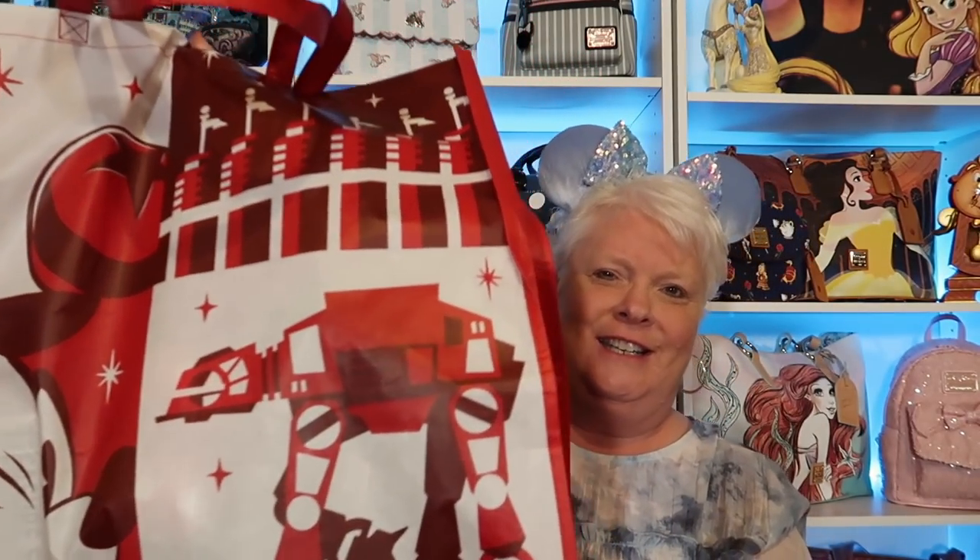Oh my gosh! This bag is not full but it is huge! I love to have these little gift bags, and this one is a huge one. I'm going to start out with this and show you things that Meetzy brought me back. Two of the things I bought myself — I told her to pick them up for me. I'll start with those two things because I love them, and then everything else is what Meetzy brought me.